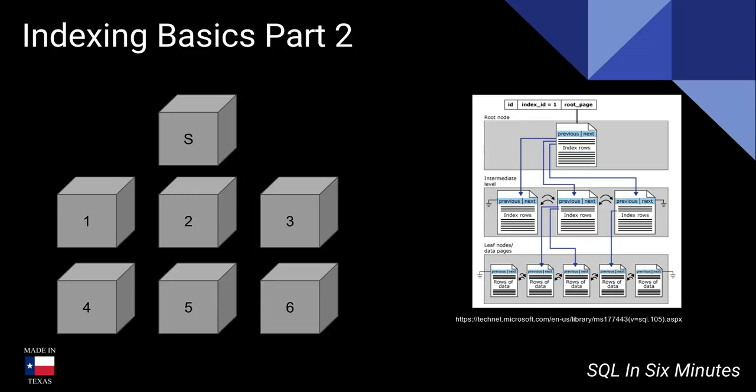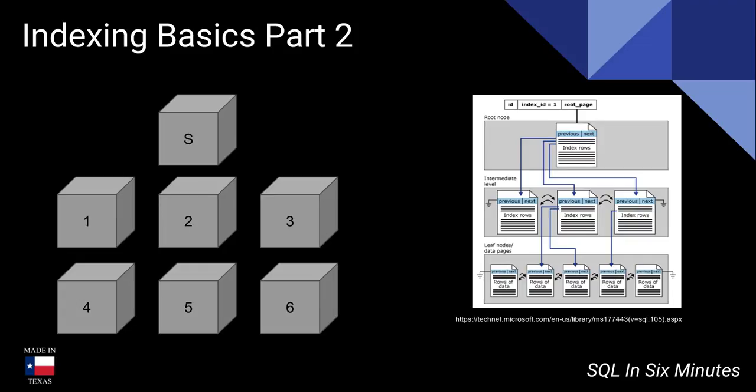But imagine if I told you that in this S block, I had a way that we could look at the S block and immediately know which block to look at next. So this S block would be linked to all of these other blocks. By hitting that S block, I can immediately figure out which block is block 5. How many reads is that? I have to read the S block, and then I read the 5th block. Whereas in the other route, if there's no S block, I have to read 1, then 2, then 3, then 4, then 5. That's 5 reads versus 2. So remember that as well when you're doing your statistics IO, when you're getting the logical and physical reads. What is happening behind the scenes? Because the goal is to reduce that.